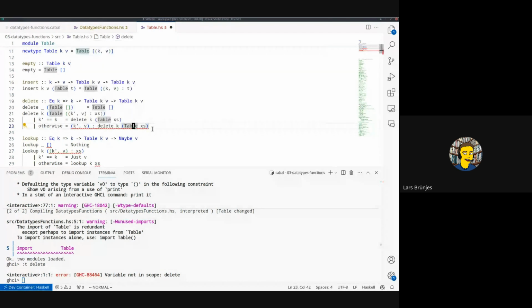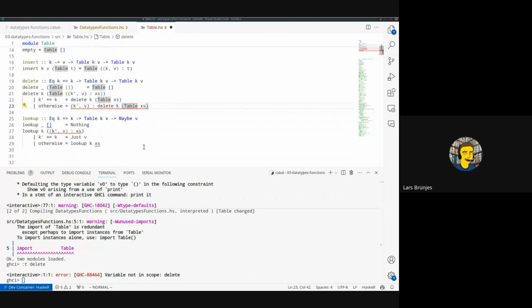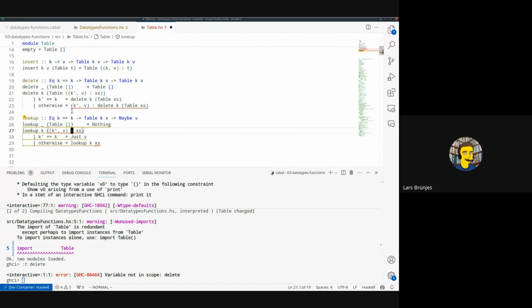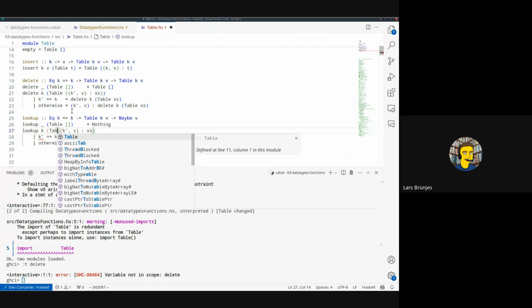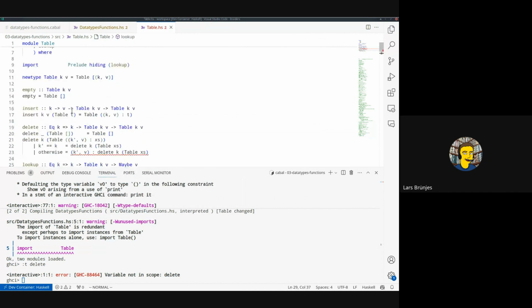Now I can delete, but this is now again a table. Okay, let me first fix everything else so that we can concentrate on that. Let's leave this for now. So now everything is almost fine except for this.